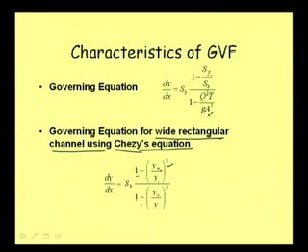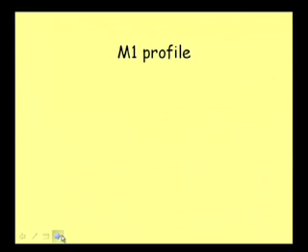yc is the critical depth, yn is the normal depth, and y is the depth at any section within the gradually varied flow portion, the actual water surface depth. And SB is the bed slope. Well, starting from this equation, now we can see how the characteristic of the M1 profile can be determined.